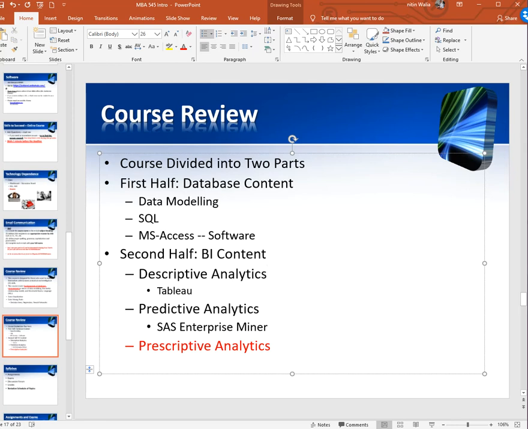This way, you get to learn the conceptual side of a topic, and then you practice it, you apply it using a software. So first you learn a conceptual foundation knowledge, then you apply it using a software. That's how I've designed this course.